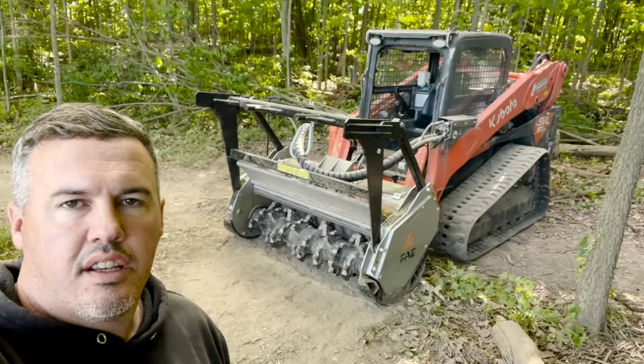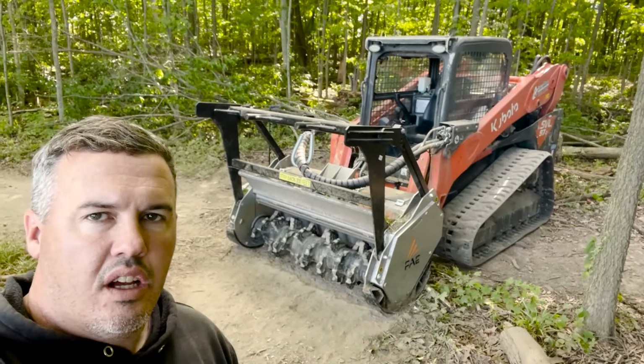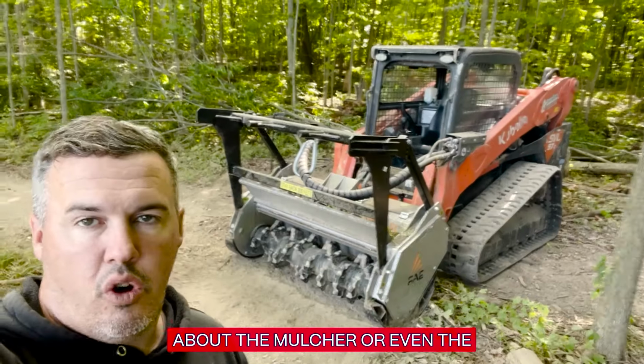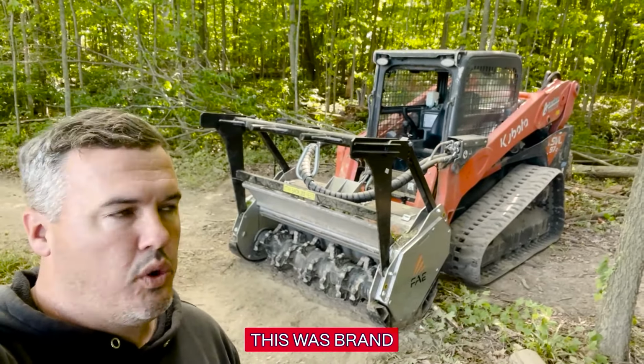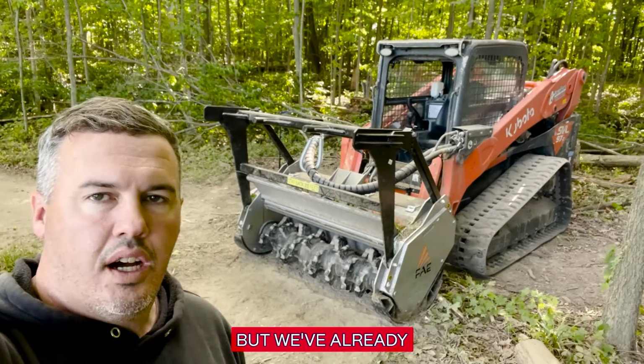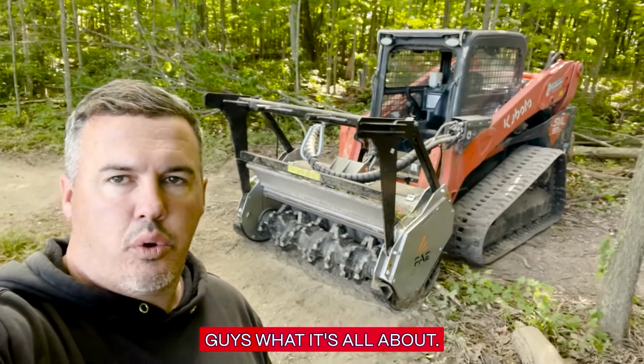Check it out, guys. Feel free to ask any questions at the end of the video if you have any questions about the mulcher or even the Kubota skid steer. But we're going to check this unit out. This was brand new this morning, but we've already been using it here, and I just wanted to show you guys what it's all about.